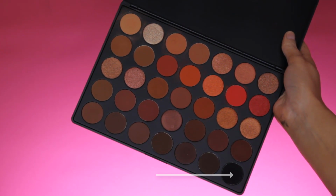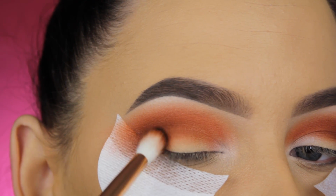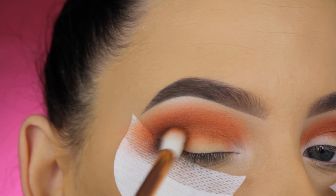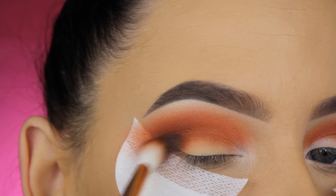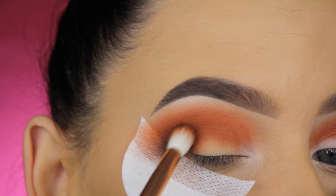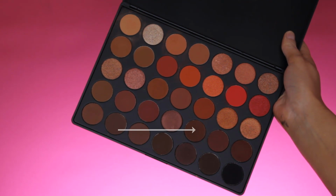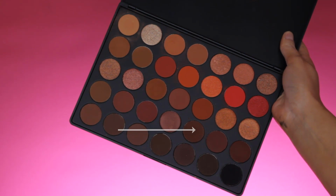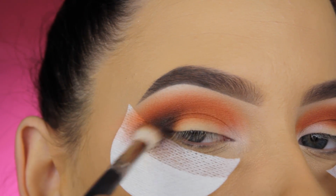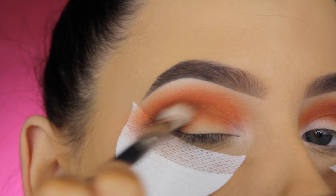So now I'm going in with this matte black shade, and I'm going to apply this in my outer V as well. And I'm trying to be a bit more careful because it's black and it's always kind of hard to blend out. So I'm going to blend it a little bit lower than where I went in with the other shades. And then I'm going in with a shade which I used before, this dark brown shade. And I'm going on top of it and a little bit higher to blend out the edges so it doesn't look harsh, and so it blends together with the other shades which I have already blended in my crease.